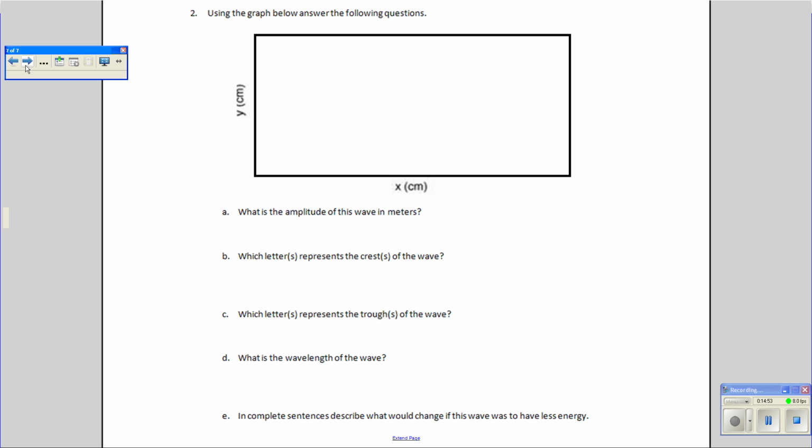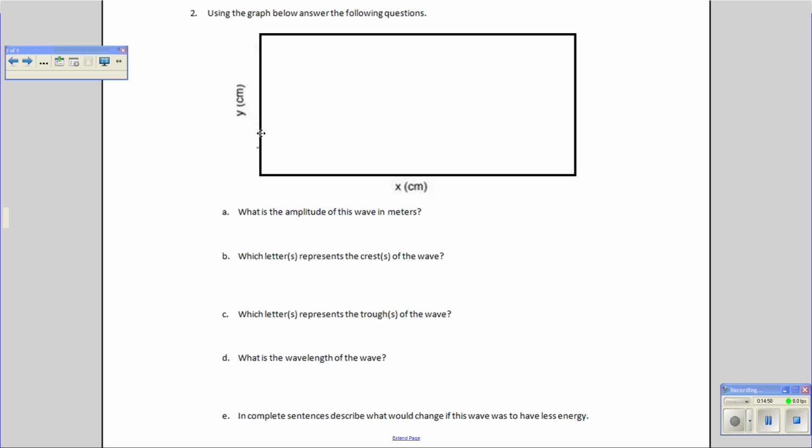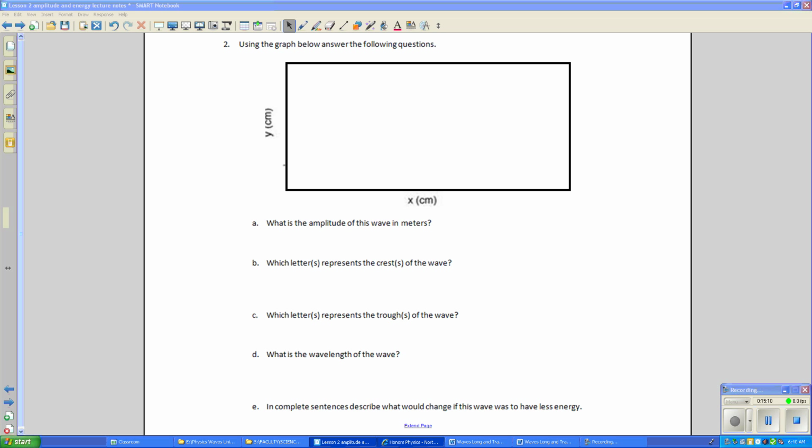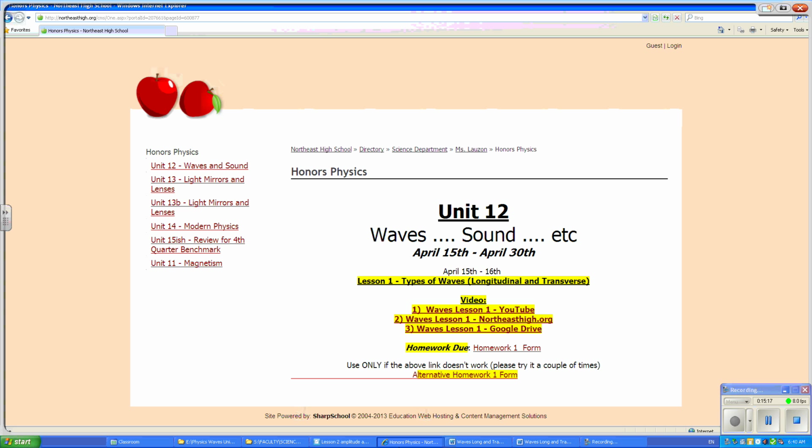Next comes yours. I did put something over the graph, because we're each a little different graph, but you're going to be looking at your version for this. All right, make sure you remember to do it online. The form will be there on the website. It is not currently, but I will make sure it's up. You will see it here. What I'm going to do is put lesson 1 down below, and so it'll be right here. Okay, and then it will be lesson 2 that you're dealing with, not lesson 1. All right, good luck.